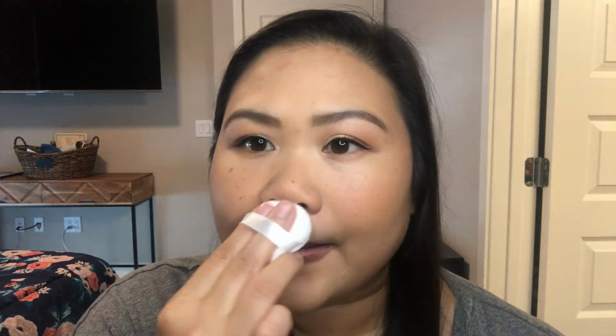Okay, my face still looks nice. I was thinking that was gonna pick up a lot more. Let's do the other side of the face, but I'm still gonna avoid this heavy blush and bronzer area. So there's another dollop there. And again, I am using different sunscreen for my neck, so I'm not gonna put this on my neck today. That's how much product is on there. So far the makeup looks good. I don't know how much of the makeup is actually transferring. I kind of feel like that looks bad, but again, I stayed in one concentrated area, so maybe it's not as bad as I think.